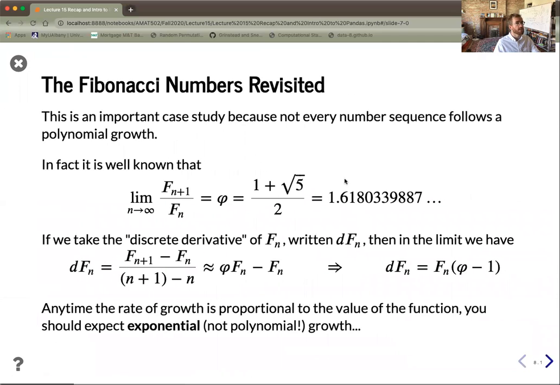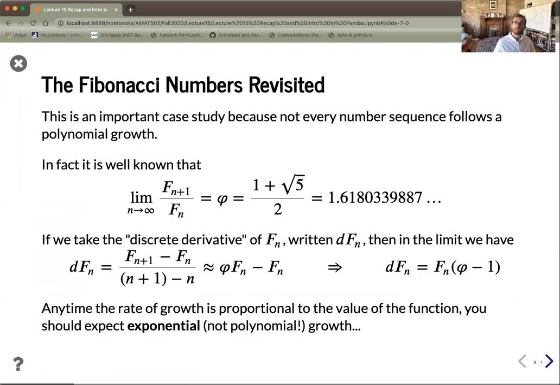But now let's think about, luckily, what we know about the Fibonacci numbers. We can ask whether this model was actually a reasonable one to use, and I'll contend that it's not. Here's a back of the envelope calculation as to why. Our model is that this sequence of numbers is modeled using some polynomial.